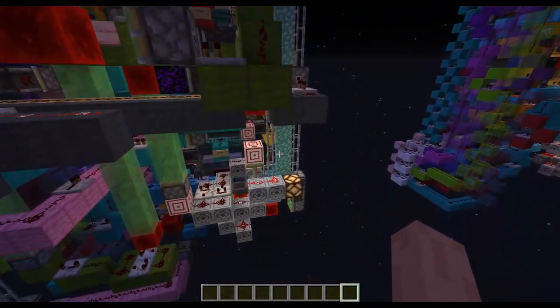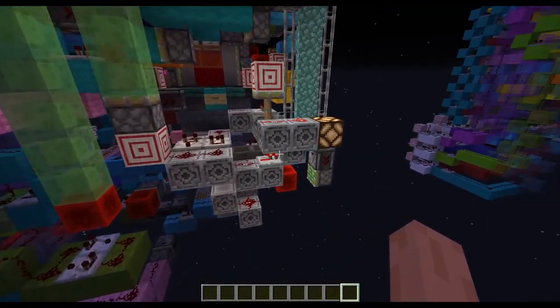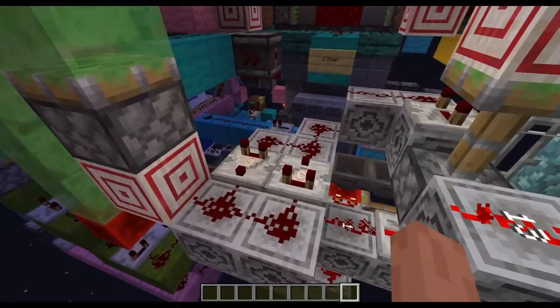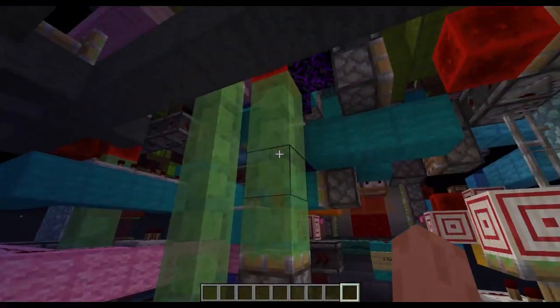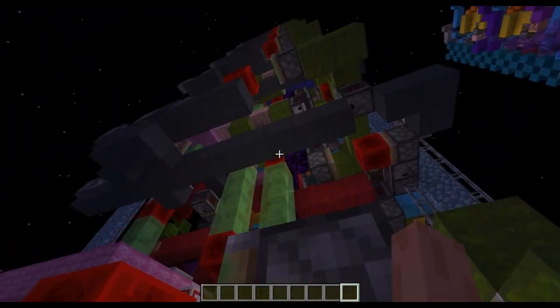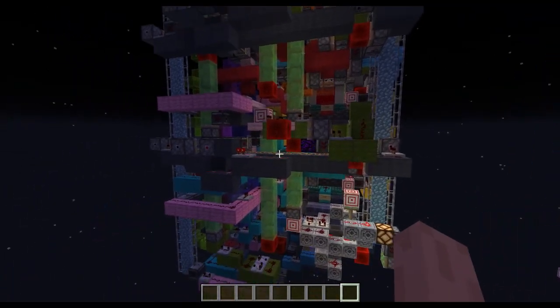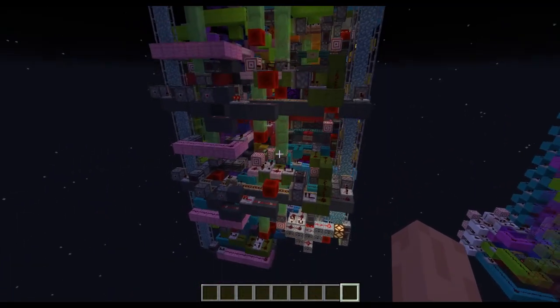Then the signal also goes down into your double timer and does what we said before, holds the signal, and then it sends it through and holds the signal, so it holds this up, gives everything a chance to engage, and it resets all these redstone blocks. And that's what happens there.